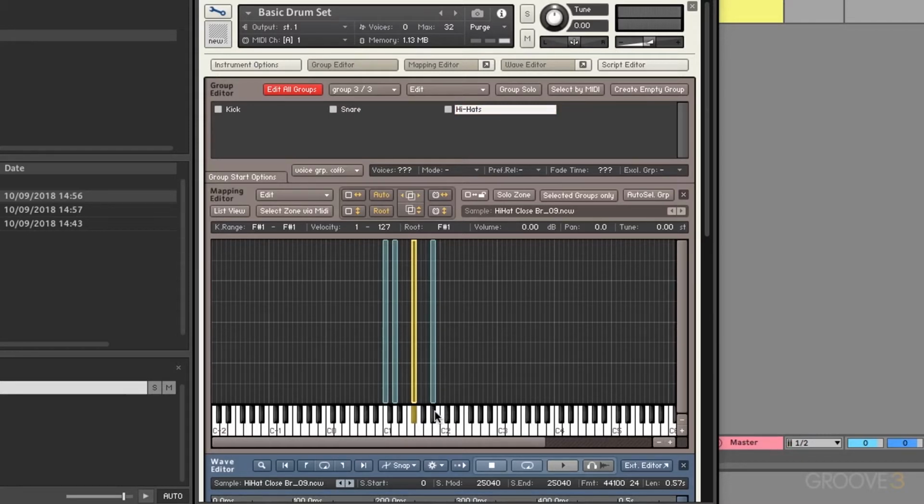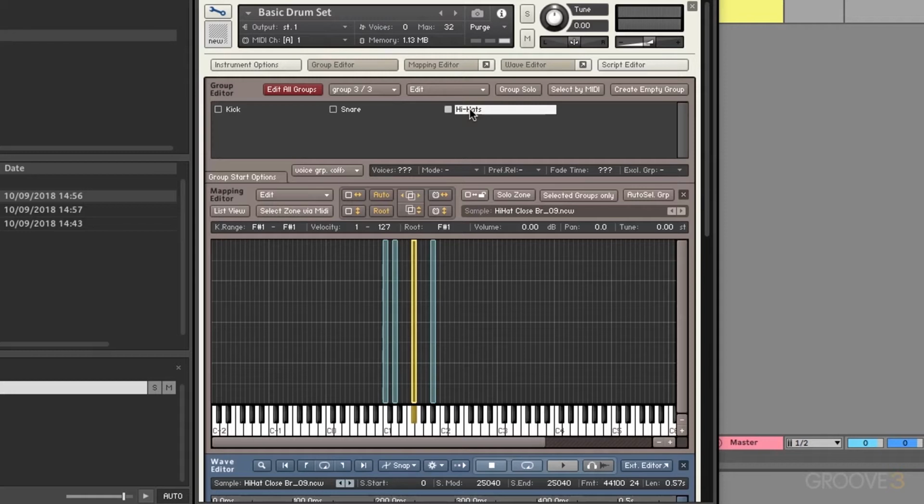So let's say, for example, you're working on this patch, and you wanted to have both an open and a closed hi-hat sample. But in order for this to sound realistic, you need to stop the playback of the open hi-hat whenever you play the closed hi-hat, because right now you can play both those samples at the same time. But if you were to put your entire sample's polyphony down to 1, so that this effect is achieved and you can only play one note at a time, then you wouldn't be able to play back your kick and snare on top of the hi-hat pattern, which wouldn't give you a very realistic sounding drum pattern.